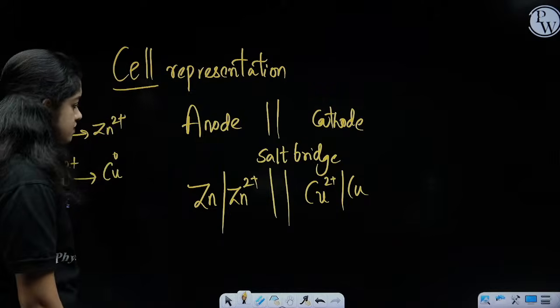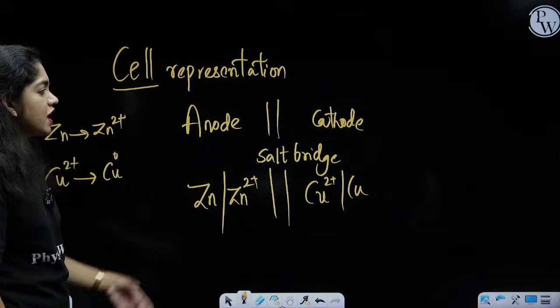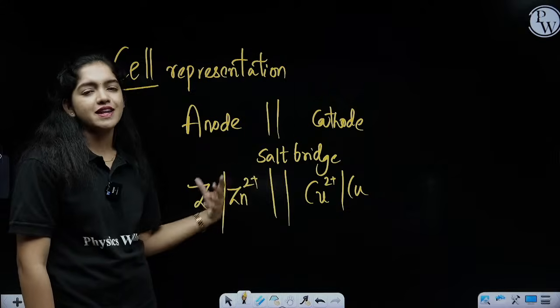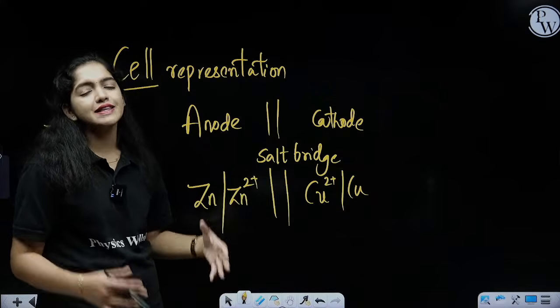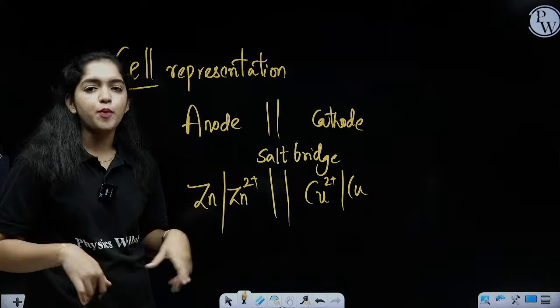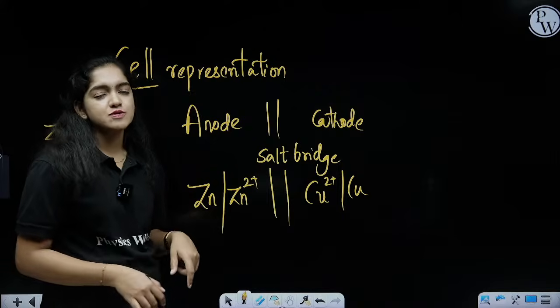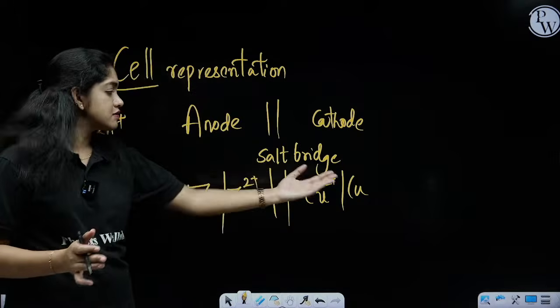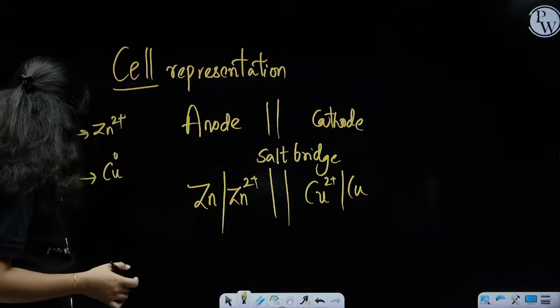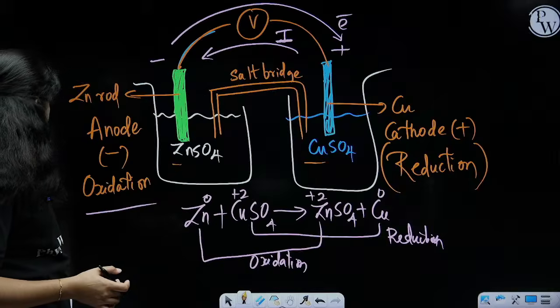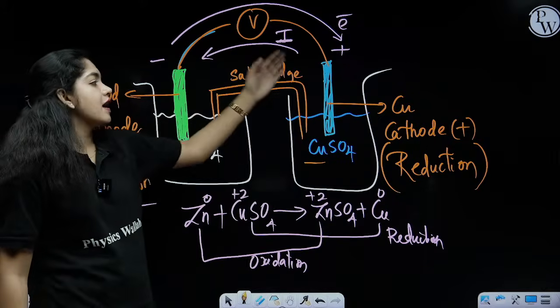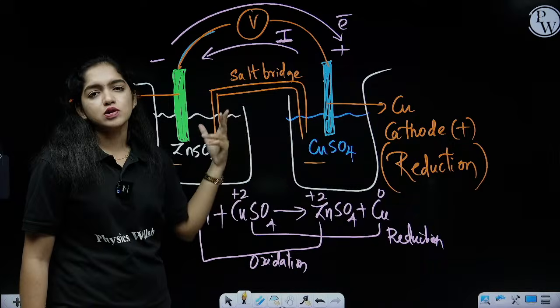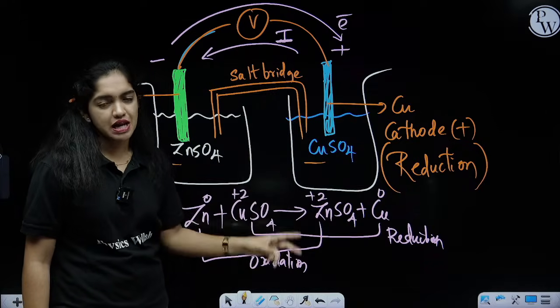Now, if there are 2 cells, one is negative and the other is positive, right? So surely there will be a change in the potential. So the change in potential is known as what? Electrode potential. 2 electrodes are there. One is the zinc electrode and the other is what? The copper electrode. We immersed 2 electrodes in the picture, right? One is the zinc electrode and the other is the copper electrode. So these 2 electrodes have a difference in electric potential.